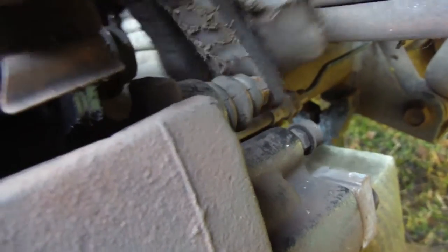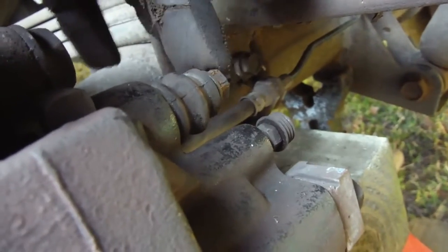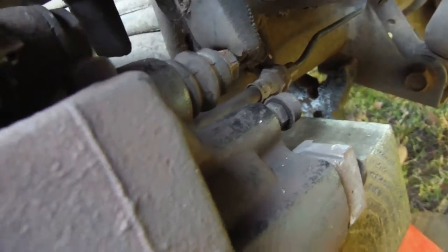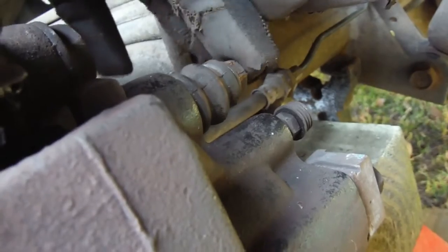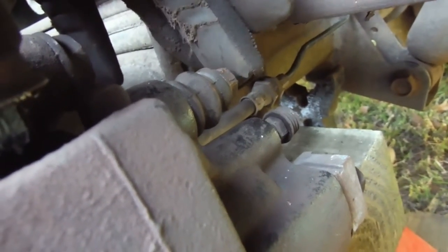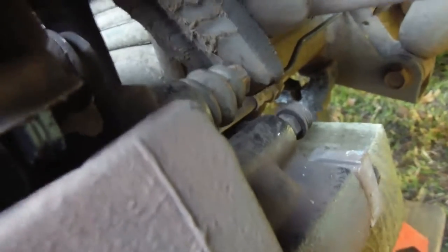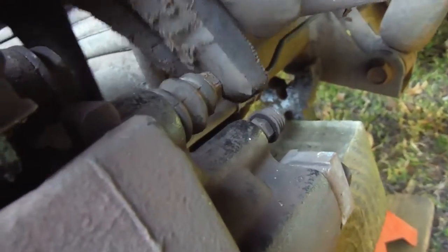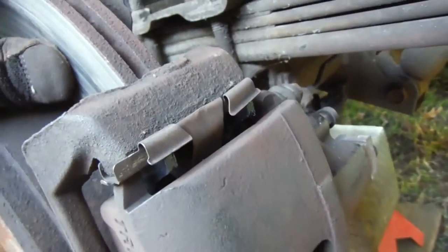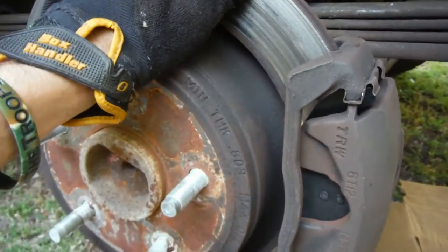Before I leave the back of the vehicle — these bolts right here, the ones that hold the caliper on — I believe every manual I've ever seen says to put Loctite on the threads before you put them back in. Two tiny little bolts — they're 12 millimeter, which for all the American fans is less than half inch. That's the head of this little tiny bolt holding on the entire caliper. So it's probably a good idea to put Loctite on these guys. I don't have Loctite because every time I get it, the container gets left open and it dries up. So we're not going to do that. Now let's go up front.